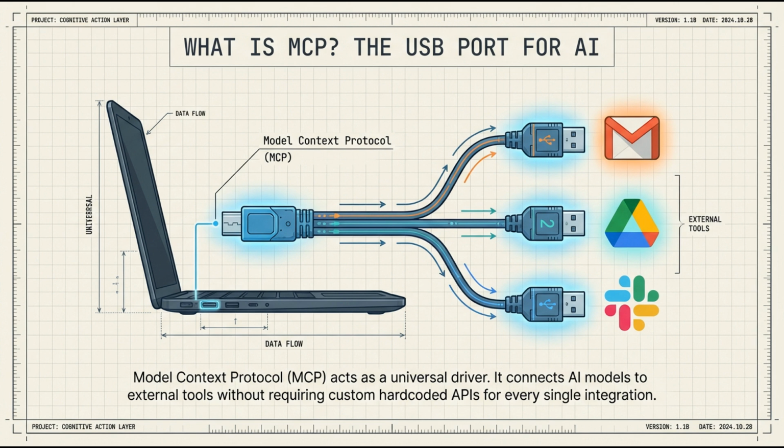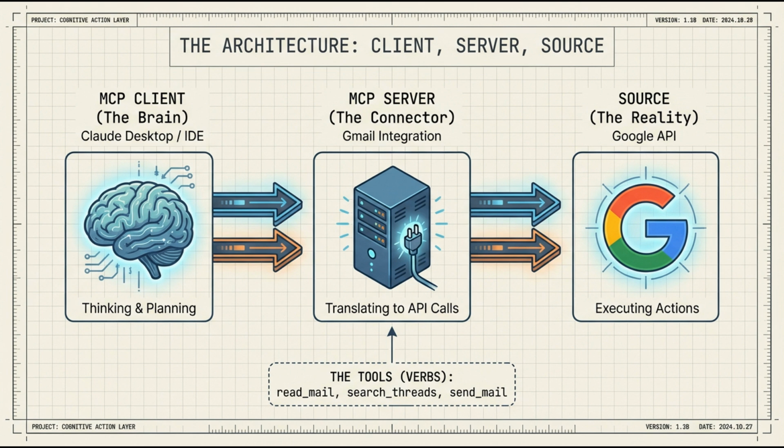So instead of me having to write a million lines of custom code to teach Claude how to talk to Gmail's API specifically, I just plug in the Gmail MCP. That is the core function. Without MCP, every time you wanted an AI to use a tool, you'd have to build a custom bridge, a custom piece of software. Which is a huge pain. A huge pain. With MCP, the bridge is already built. It gives the AI the ability to see your inbox, read the context of a thread, and physically hit the send button. It transforms the AI from a chatbot that lives in a bubble into an agent that lives in your ecosystem. That is a massive shift.